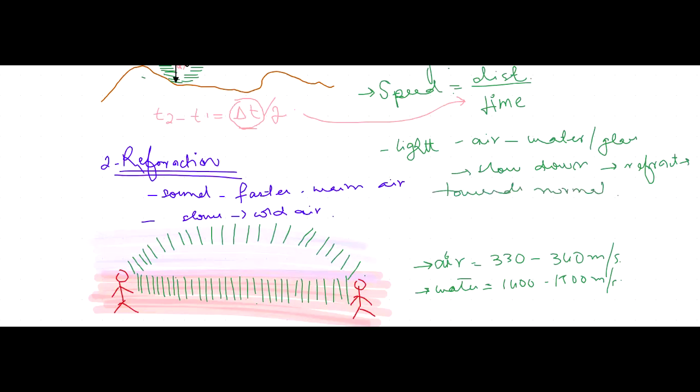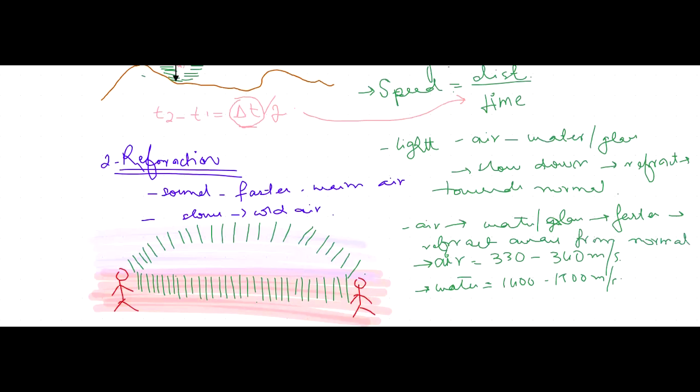Sound wave is the opposite. When a sound wave goes from less dense to more dense, it actually becomes faster. Again, the speed is changing. For refraction, I only need the change of speed. Since the speed is changing, it will refract, but it will actually refract away from normal because the wave is getting faster.